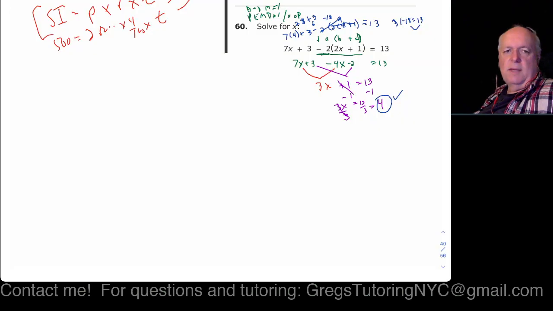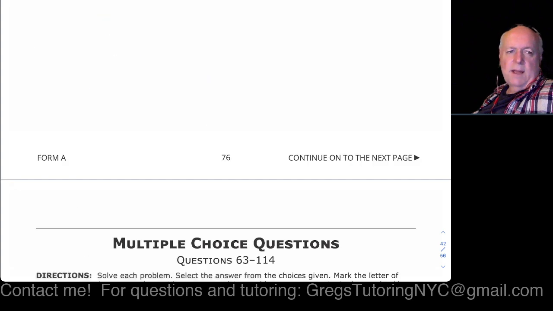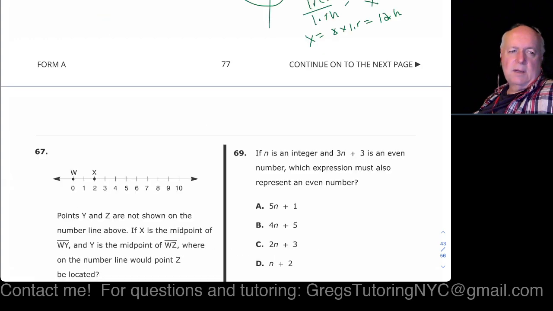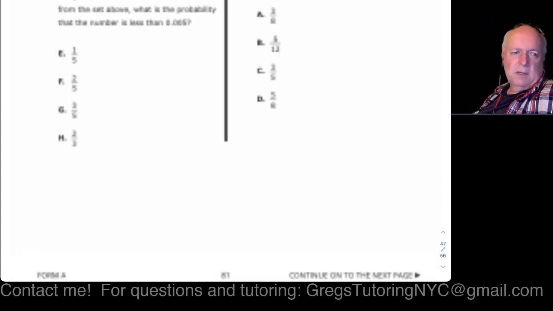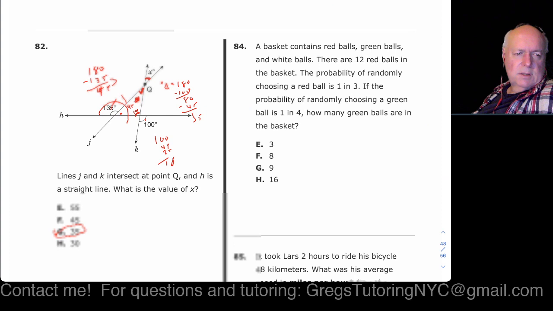Okay, so we're going to do Form A, starting from Form A, and we're doing solve for X type questions. There's a few in Form A and a few in Form B, so we're going to do some of them. The one on the screen right now, we solved already when we did the grid-ins, so we're going to leave that alone. It's still a solve for X kind of thing, though. So if you want, you can go back to that. Otherwise, you can look at it in the grid-in review, which is already posted. So, all right, let's go to 90.